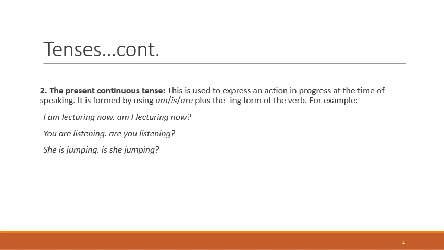It is this kind of tense, that is present continuous tense, that we use to make what? Polar question, that is by rearranging the structure, by prompting the auxiliary verb. Am I lecturing now? Are you listening? Is she jumping? All these are what we call polar questions, which can be answered with yes or no. Okay.